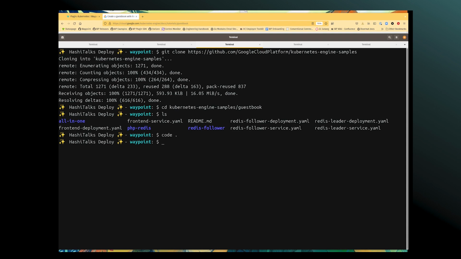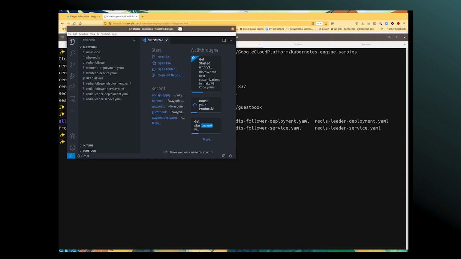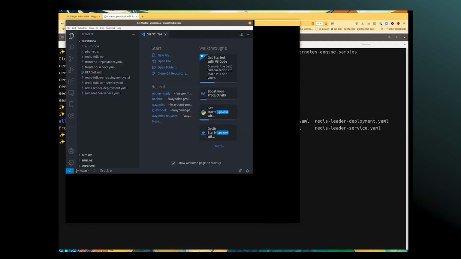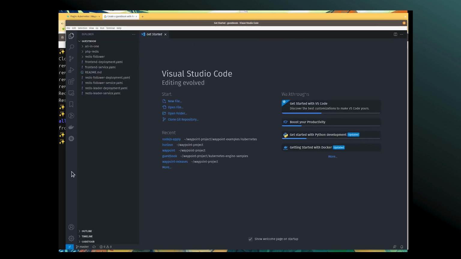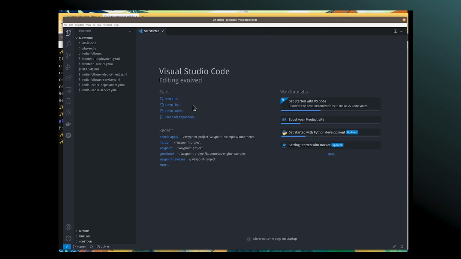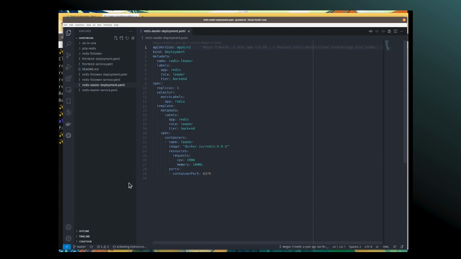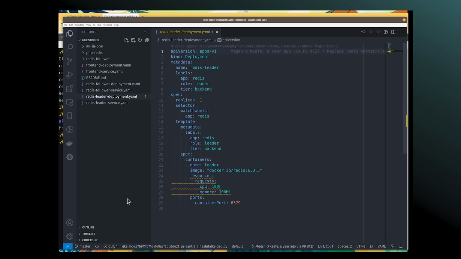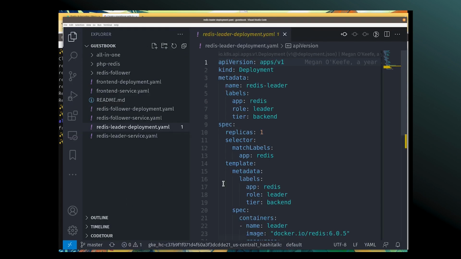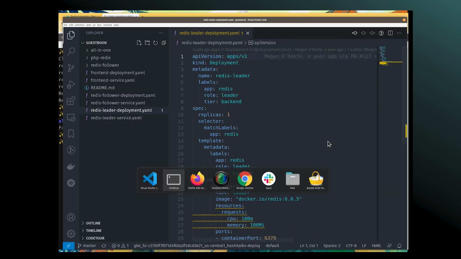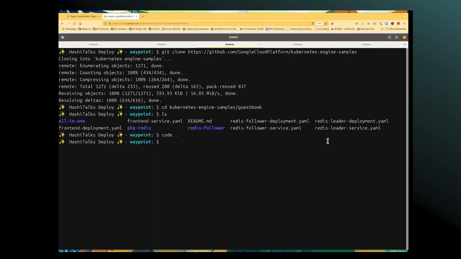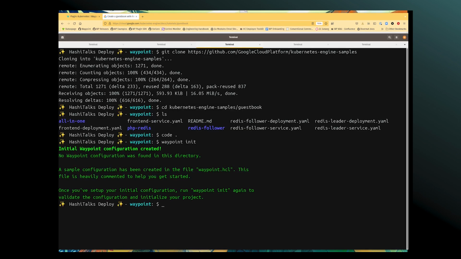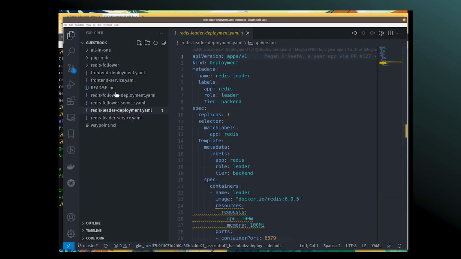Cool. All right, so we've got a few things. We are definitely going to want that open here. Hold on, that's off screen. Here we go. Let me fit it to this lovely recording window here and zoom in. That'll all be wonderful. Okay, so we've got some stuff. You know what we need? Hold on, I can zoom in, I think. Yes, that's probably good. Too much. We're going to need a Waypoint HCL, and now we have one. So now we can go back to our IDE, and there it is.